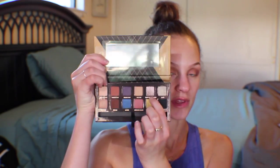I'm gonna go back in with a clean brush. This is actually from the palette, and it's just a fluffy blending one, and I'm gonna blend the colors out. Now I'm going to go into Pink Champagne. It's this really sparkly color here, and I'm gonna tap that on top, the center of my lid, just with my finger.